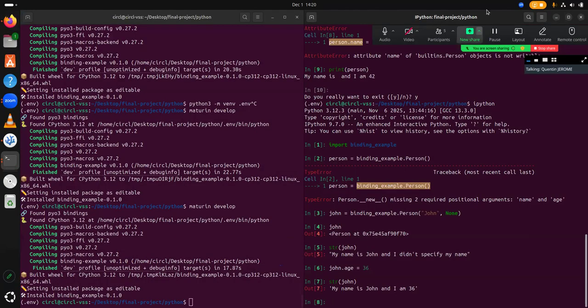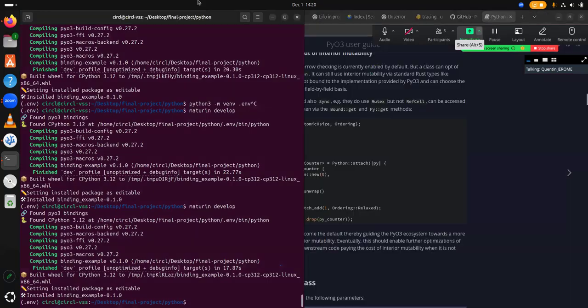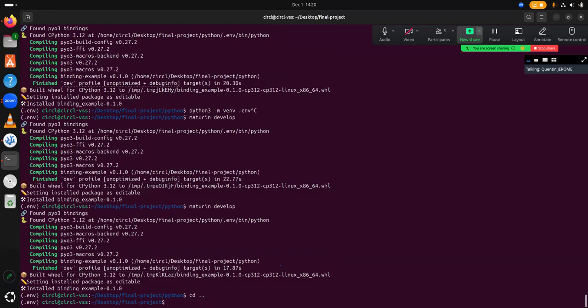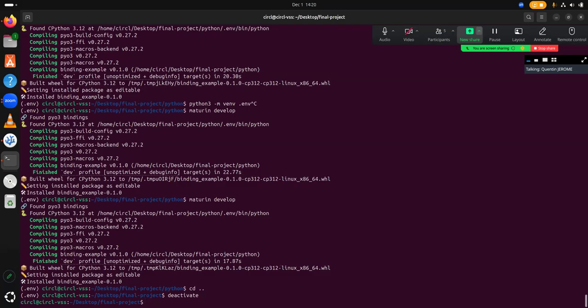Okay, this I will close. It's not useful anymore. We are done with Python. So just watch this. I go back to my Rust workspace. I will deactivate the Python virtual environment. This is not mandatory, I guess, but it's just to reset to a fresh setting.